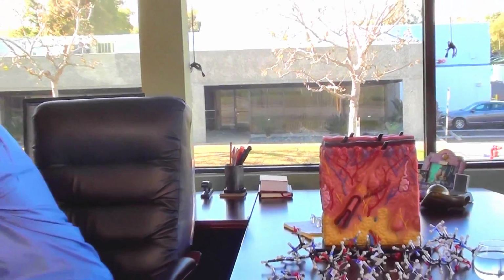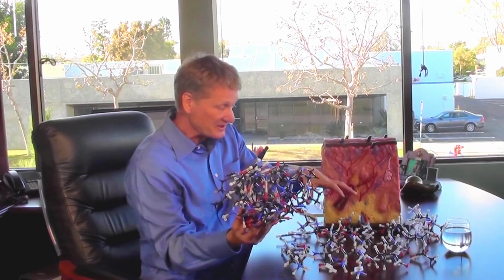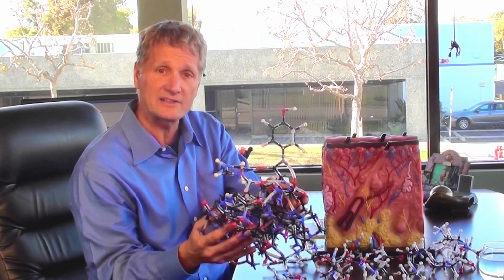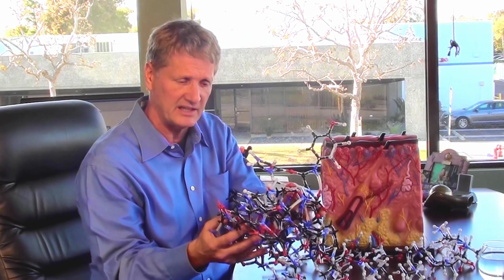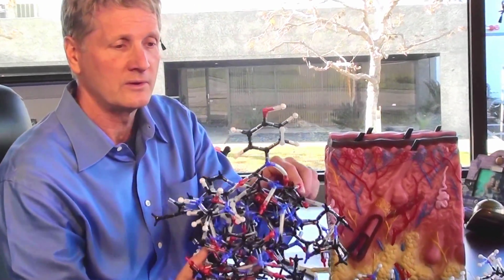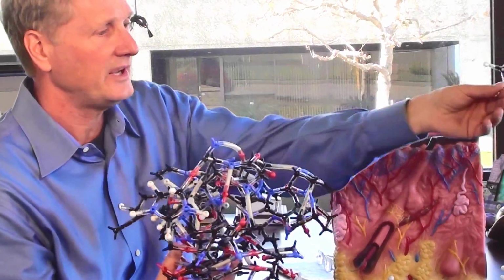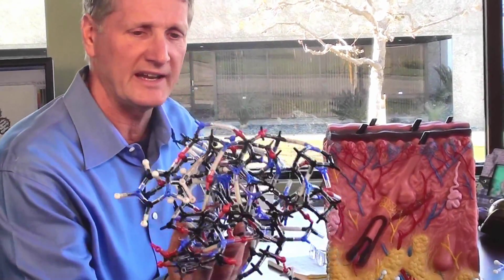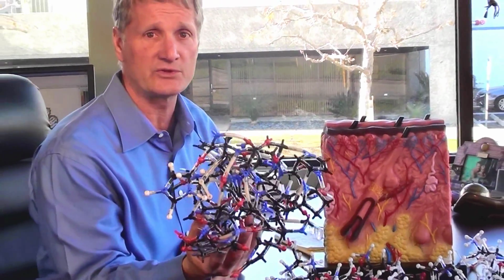Now, let me show you this crazy thing. As you might guess, this is a whole bunch of these put together. All right? This is how a collagen protein actually gets put together. And this amazing transformation takes place in each one of your skin cells that makes these different proteins. So, what happens if I'm missing just one of them? And it goes away. Guess what? I have an incomplete protein that's of no use to you. It cannot be used, it's broken up, and it's stored away again for use at another time.